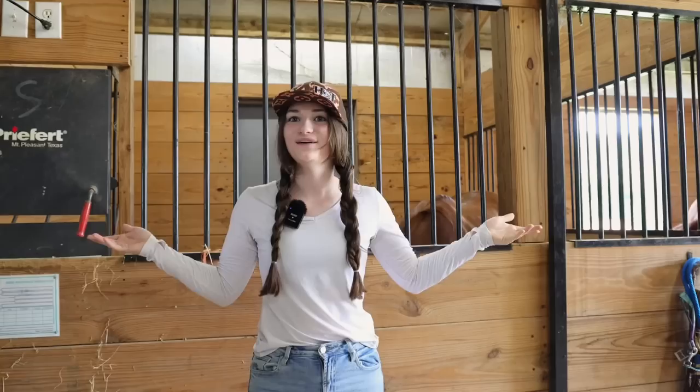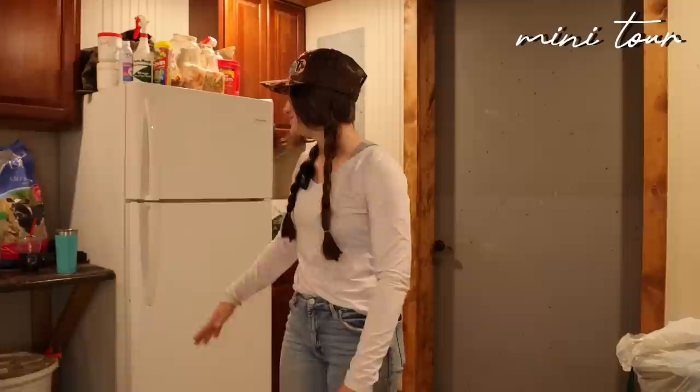We moved barns. We have this feed room, which has a nice fridge, and you'll see where I have to keep all of my supplements and things. And I also have their feed barrel in here. I don't like keeping it in front of their stall in case they do get out. I love having a feed room option in case they get out. They do not have a buffet to go through, because that is very dangerous and it does happen. So I like to keep it locked away from my pigs.